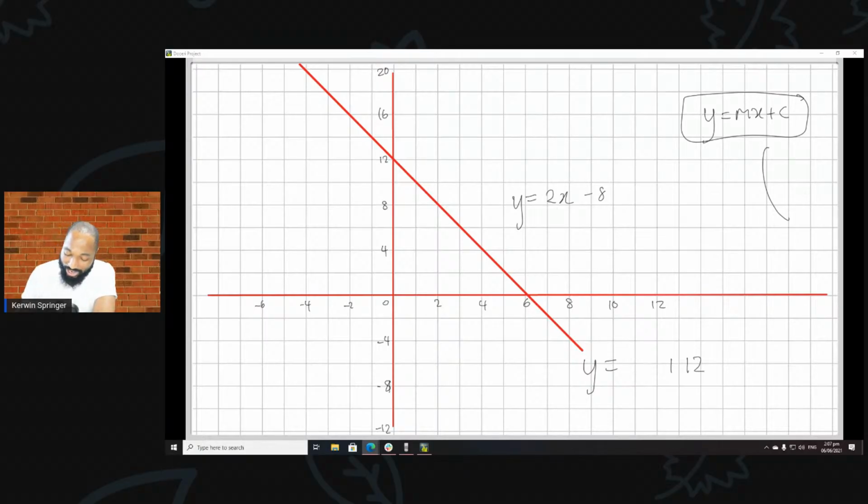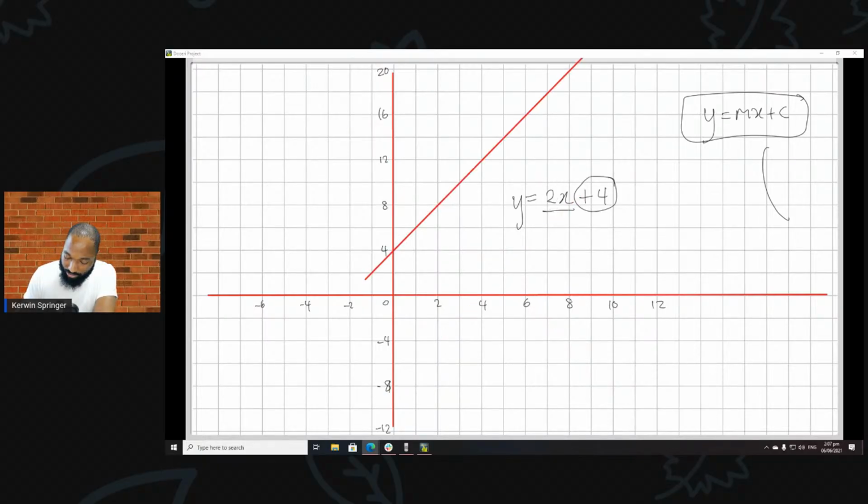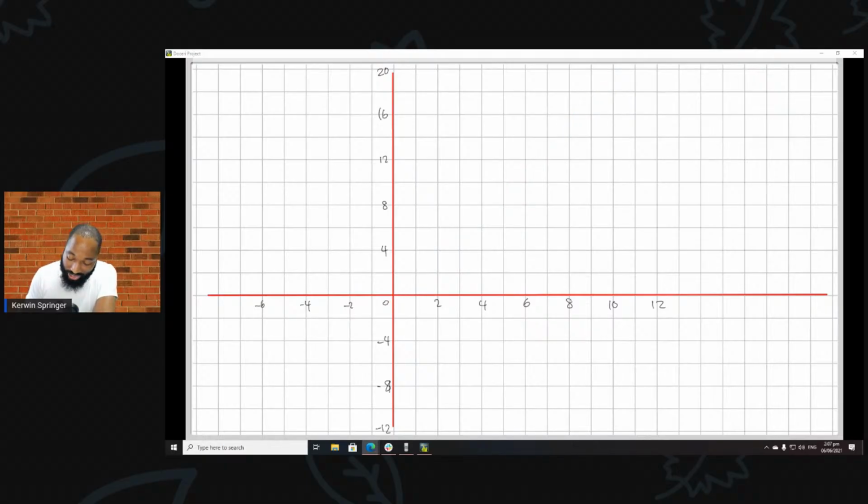Now, why am I talking about this? Because quadratics have a place on graphs too, you know. We could model a quadratic graph. A quadratic graph is of the form y equals x squared. This is the smallest, most basic baby quadratic you could ever think of: y equals x squared, just the x squared by itself, raw.